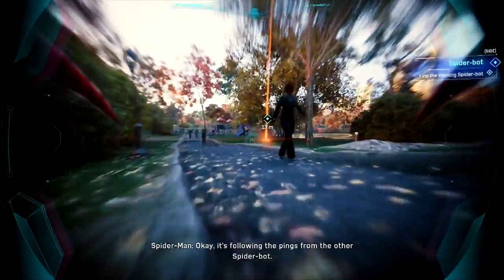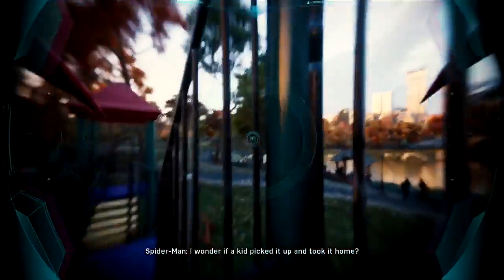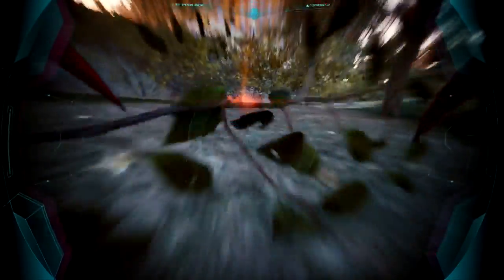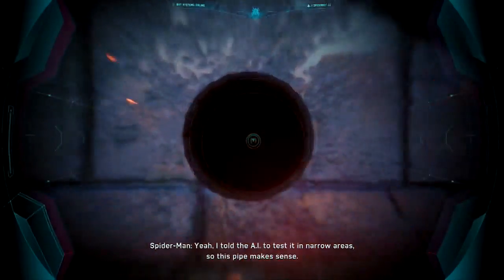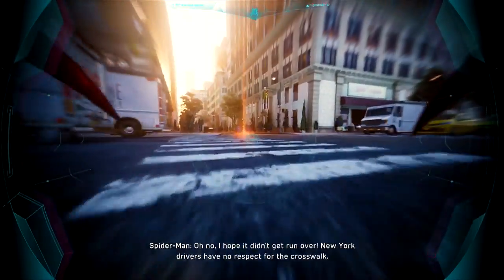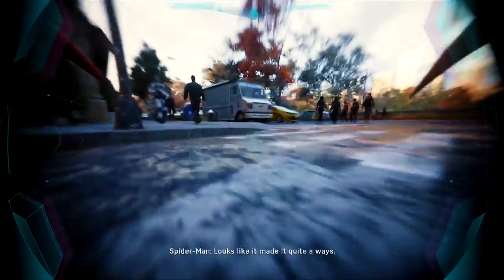Okay, it's following the pings from the other Spider-Bot. Let's see where it takes us. And it heads up a slide. I wonder if a kid picked it up and took it home. It is way better than any toys on the market. Well, the Spider-Bot's at least tracking it. Yeah, I told the AI to test it in narrow areas, so this pipe makes sense. Oh no, I hope it didn't get run over. Very nice. New York drivers have no respect for the crosswalk. Looks like it made it quite a ways. There it is.